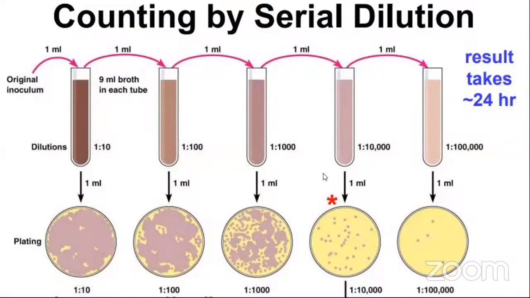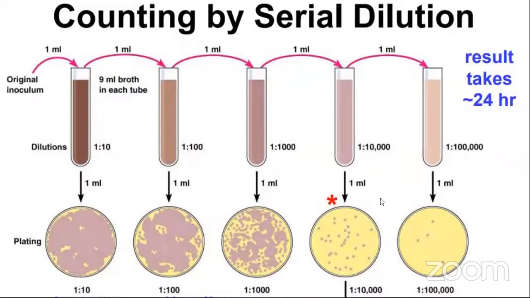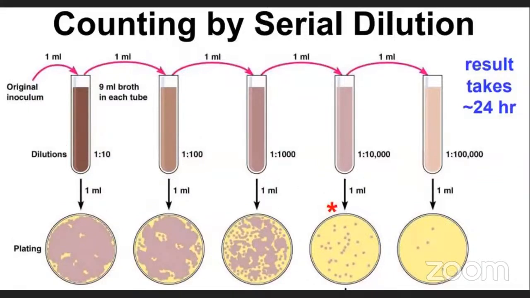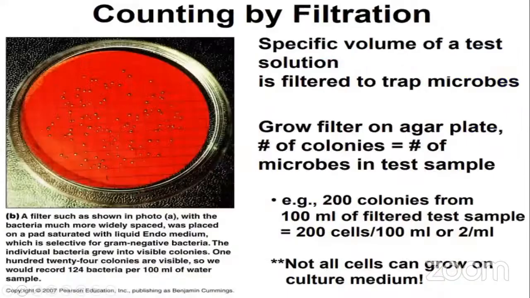We have the popular serial dilution, which everybody knows about. Serial dilution of bacteria, how this looks like. This is a year 2 explanation, but it is our responsibility to mention how this looks like. So counting by serial dilution is a direct method because we are looking at the colony and we are going to count it directly. We also count by filtration, which helps us to count the colony of the organism directly using the filtration method.